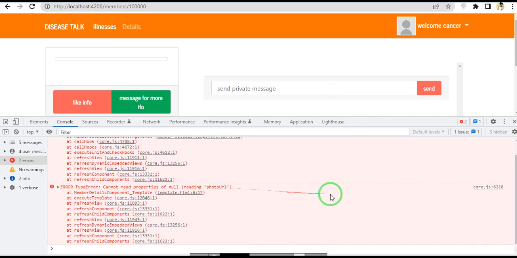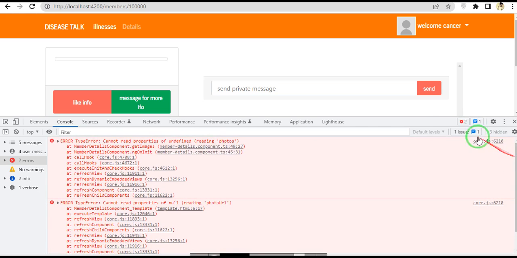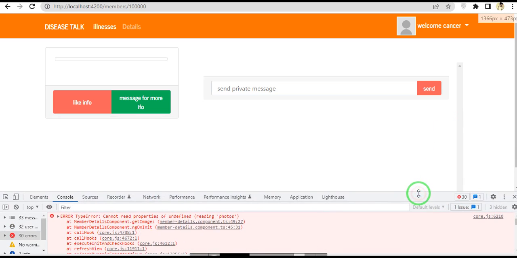This says photo URL and photos are not defined, and we are on a page which is not in good shape, because if that info does not exist, we should navigate to another page. It could be better if we just gave info that the data does not exist. All of those are possible with a resolver. So we can handle our issues with this guard, and we're going to take a look at what a resolver is.